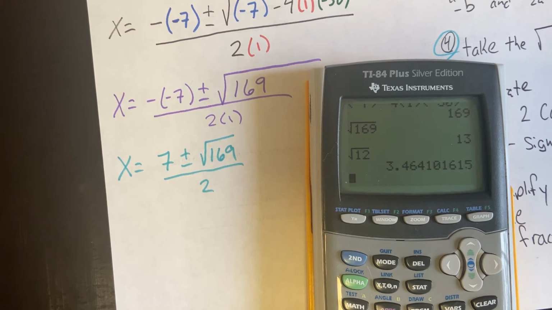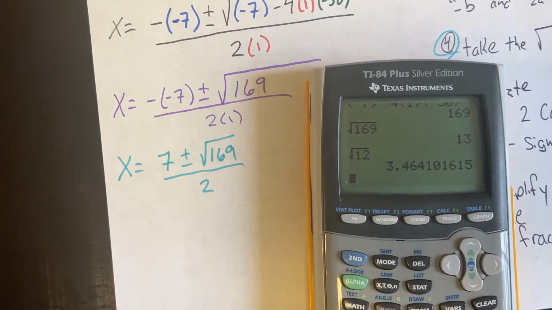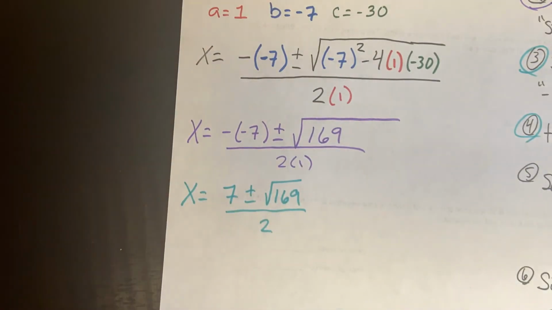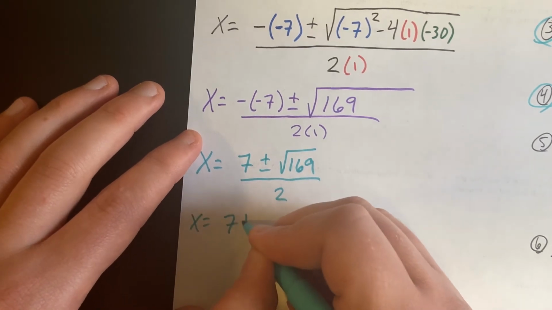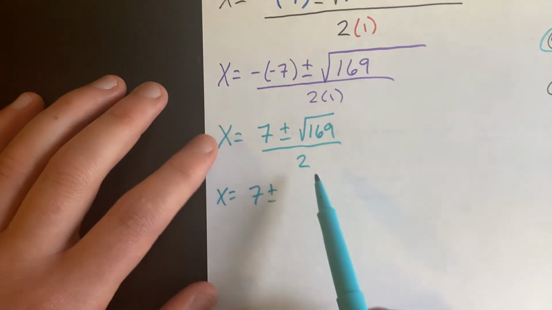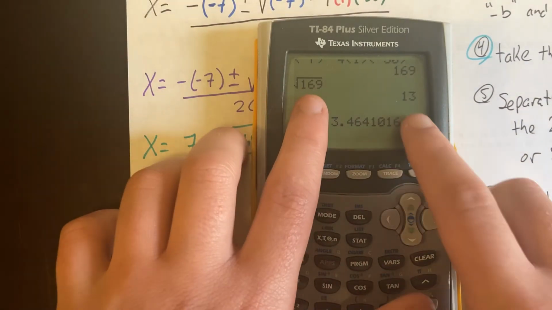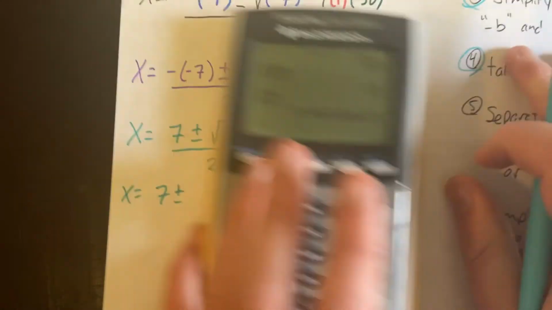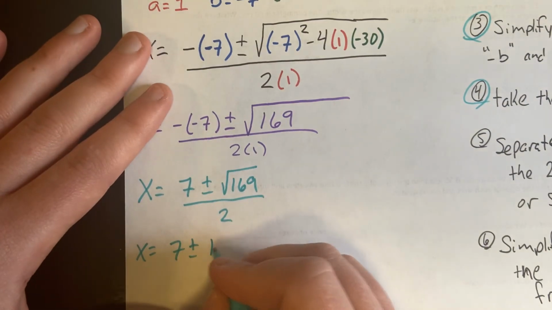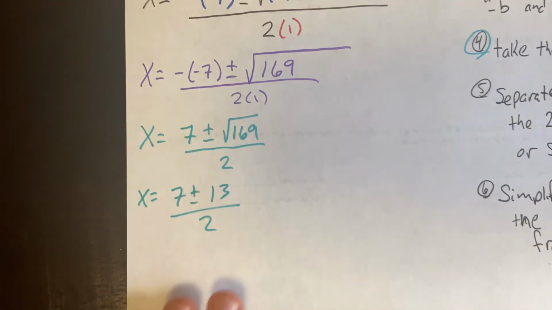Okay, you're going to see this in your delta assignment. We're doing stuff with rational numbers. Rational numbers are numbers that we can physically write down, like this 13. Okay, so again, now we have x is equal to 7 plus or minus, not the square root of 13, right? We found the square root of 169 to be 13. This doesn't say square root of 13. It actually is the whole number 13, all being divided by 2.